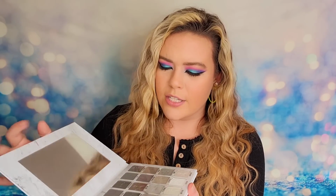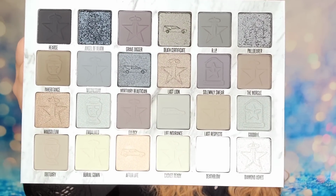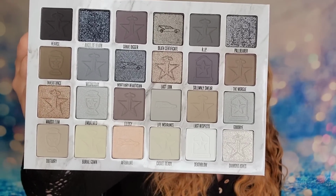So the next item that we have in our bag then today is the cremated eyeshadow palette. Like I mentioned, I did just receive this in my lucky bag. This palette is really, really pretty, you guys. I looked at this even in more detail off camera when I received it just a few days ago. The shadows in here are really gonna be great to make a smoky eye look. And you can combine these with brighter colors too if you don't want anything too bright. I also feel like though, if you just wanna add some shimmers, there are so many shimmers in this palette. You could do just a shimmer with some of your other eyeshadows as well.